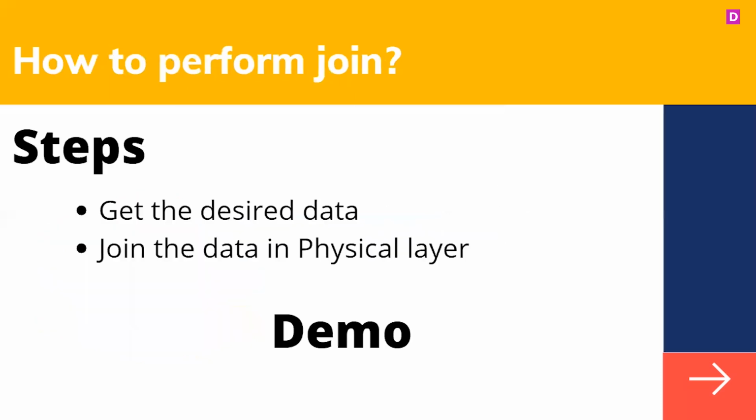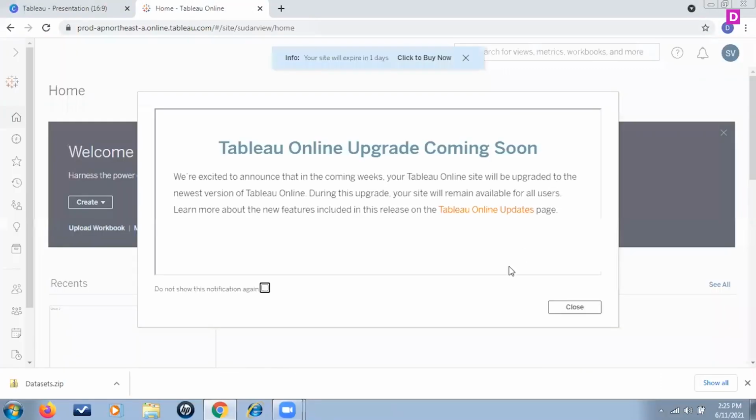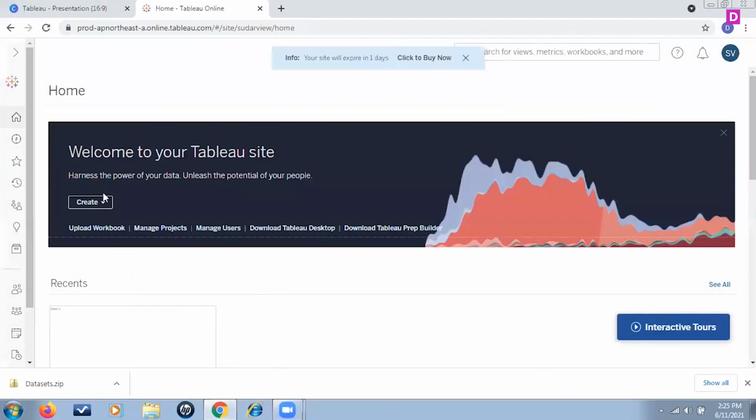Okay, so we have understood the different types of joins and the meaning of a join. Now it is time for us to get inside our Tableau environment and see how we can perform the joining.